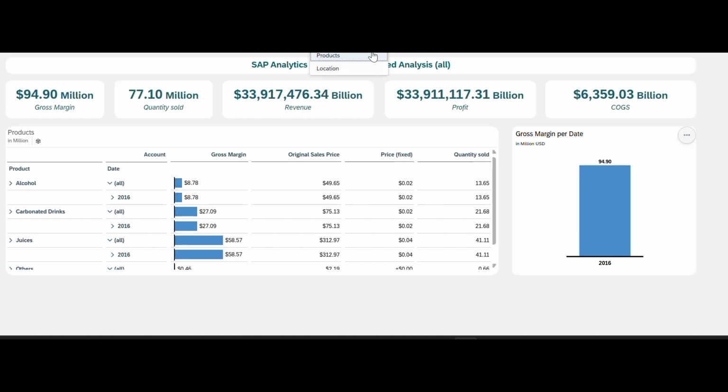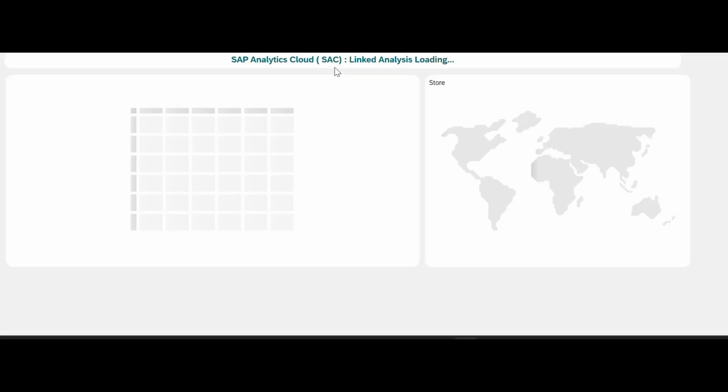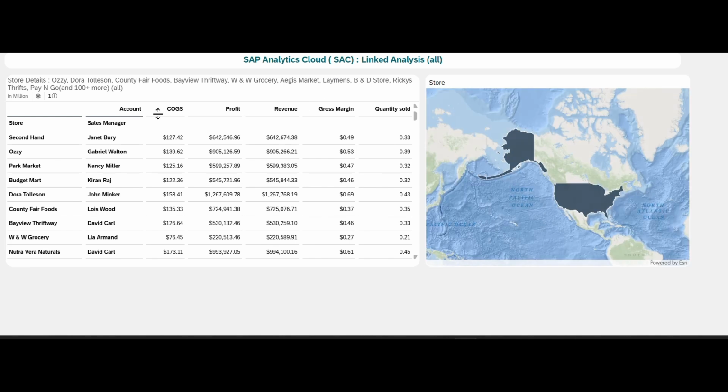Now I go to the location page also. Here also, it will show only data related to 2016. So this is what happens when you select the option all widgets in the story.